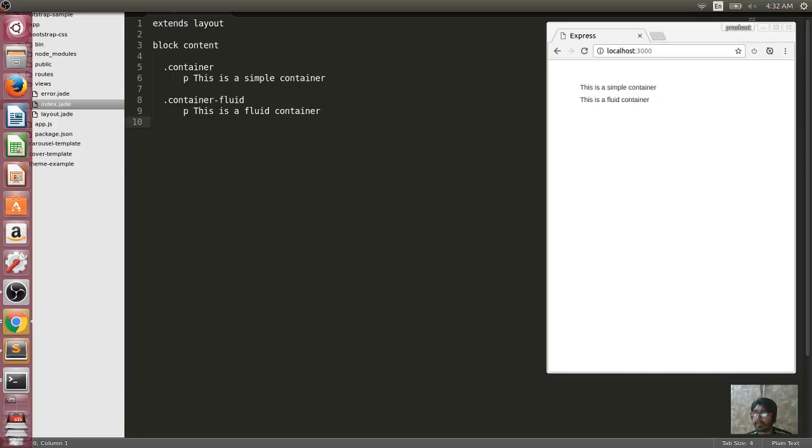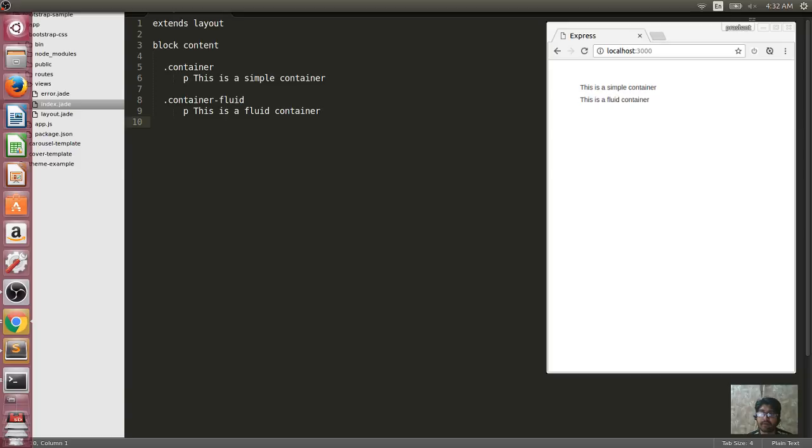The devices that Bootstrap considers as extra small are the mobile devices that have a pixel width of 768 or less.